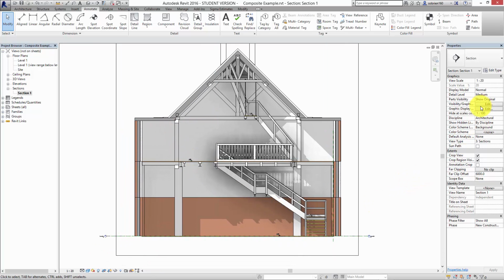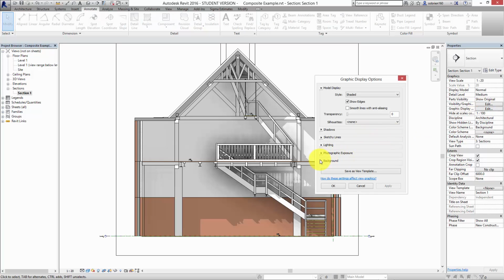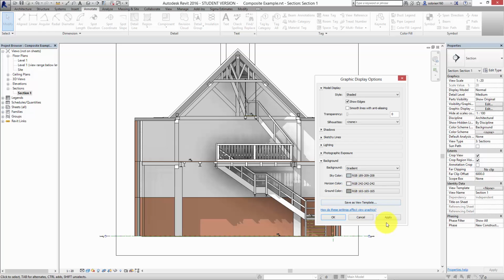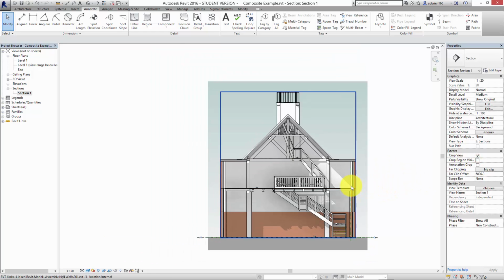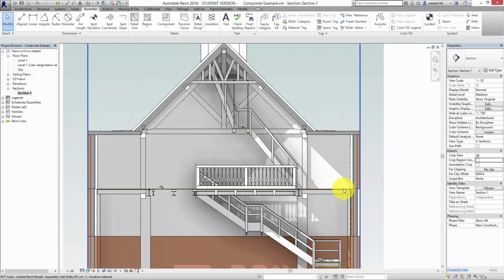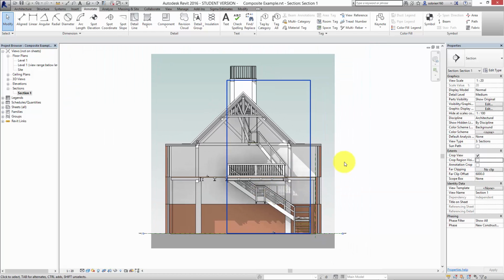And the last thing we can do is come in here, go into the background, and give it a gradient. We can modify the colors if we want, and we can switch off the box around it, so we get something that looks like that as a basis for the technical drawing. Does that make sense? Is it too fast? No. It's all on video anyway.